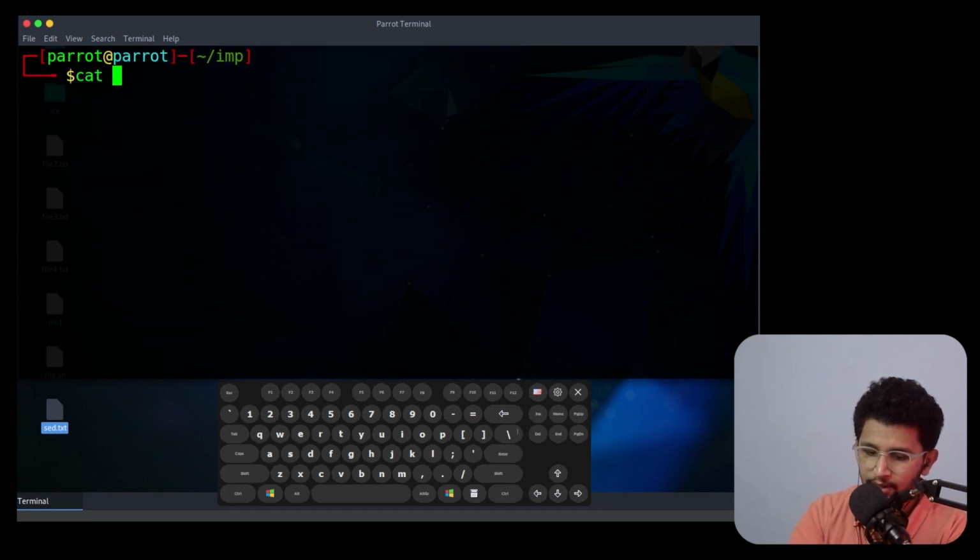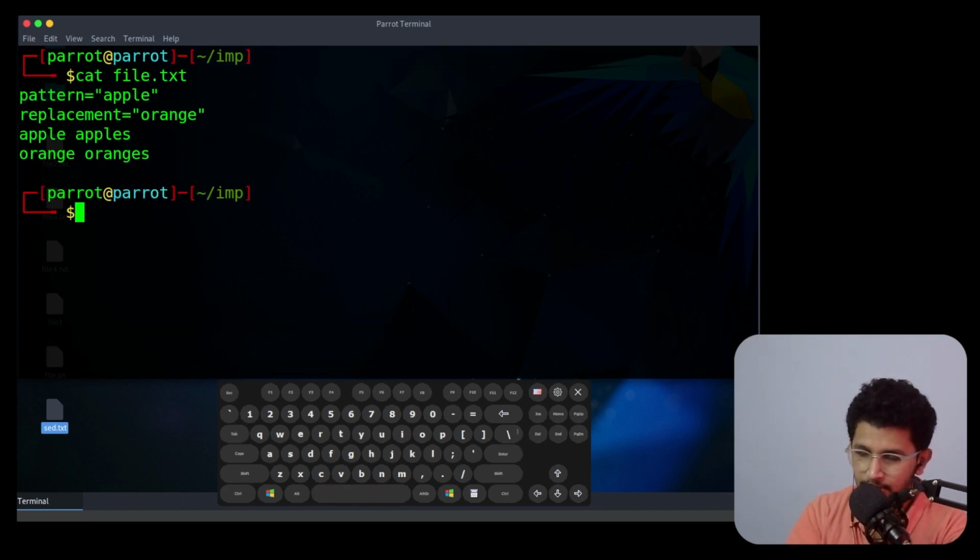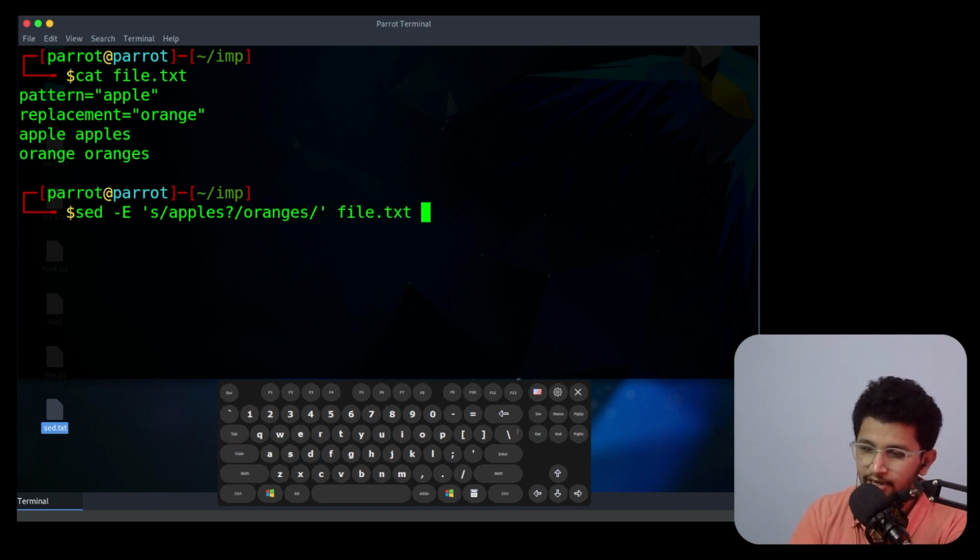Now if I do cat file, you can see this string. Now I use sed -e, and in the patterns is /apples/oranges/ and the file name.